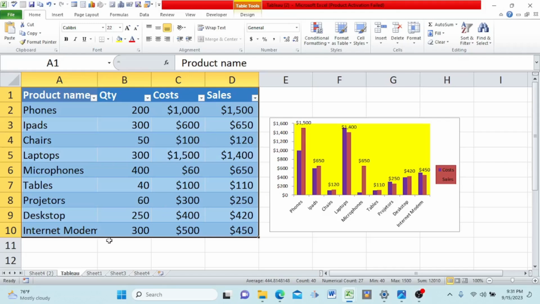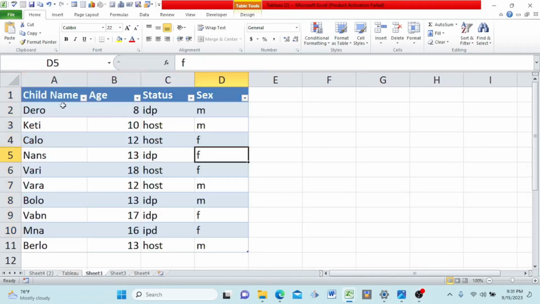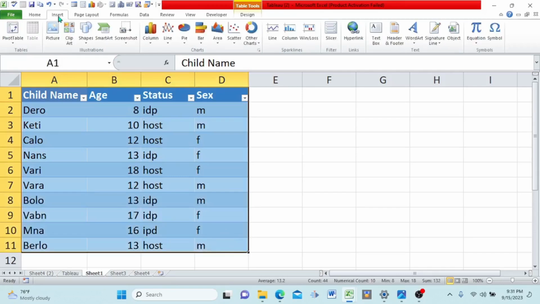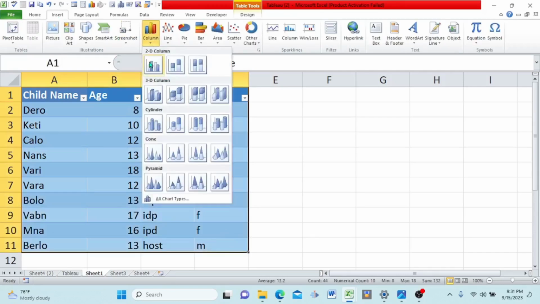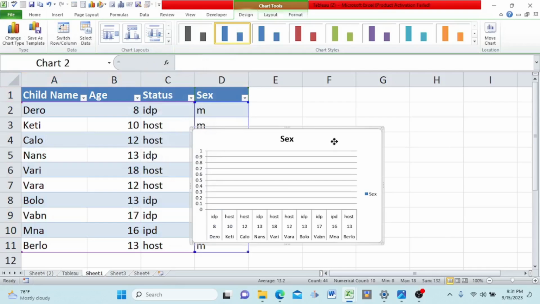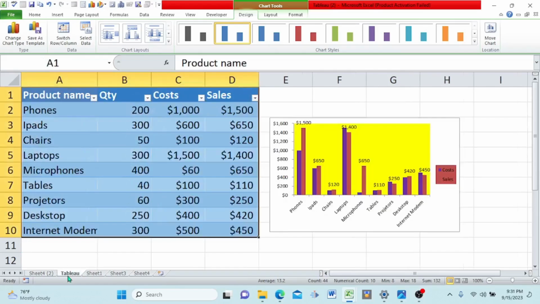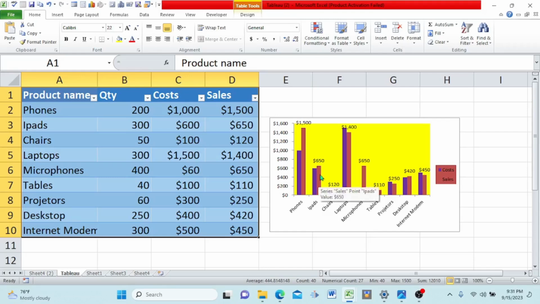If I come here to this other sheet, you see this chart here. If I select all this table, you see we are going to have an error here, and if I come again and select the same column, wow, you see that we have an error. Why? Because you must understand that when you work with charts, they work with text and figures. It is these figures that populate the chart to make it big or small, long or short. It is the figures.